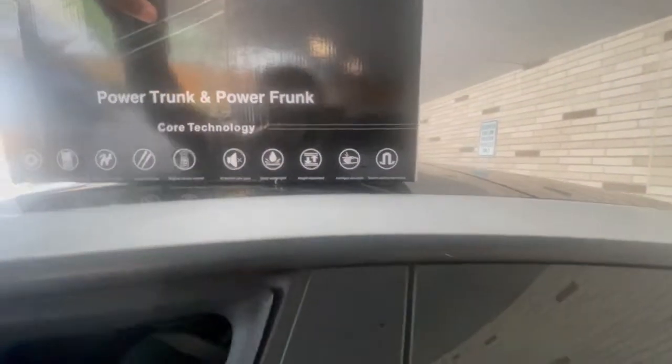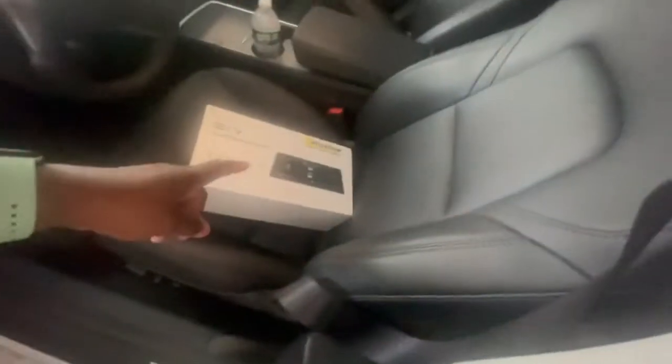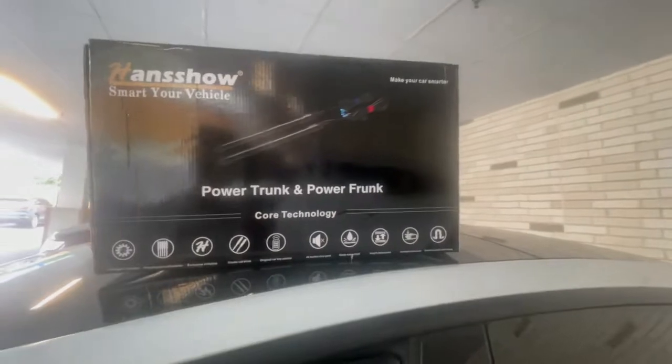power trunk, whatever you want to call it. So we're going to install that. And we also have the Hansshow for the screen display. But the first video, that's the second video. We'll do that after. But we're going to install this and try it out.